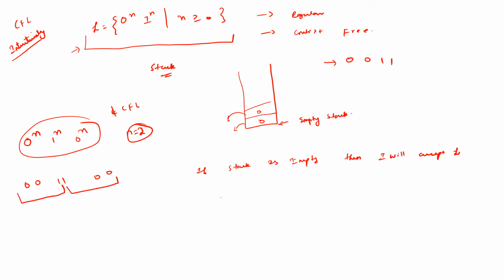So why is it not context free? Let me propose a procedure and let us see if it will accept the strings of the language. Whenever I see a 0, I push. Whenever I see a 1, let's say I pop. When I consume 0011, the stack is empty. Again, when I see a 0, I push zeros to the stack, but I have lost track of this number n by the time I pop it from the stack.